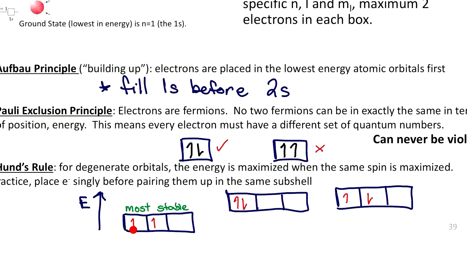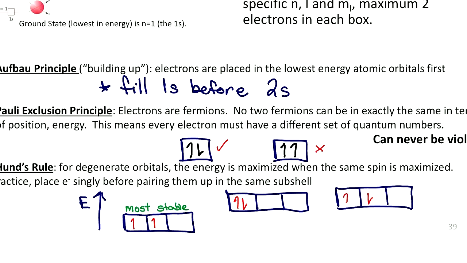So for example, if we need to put 2 electrons in a p subshell, we want to spread those electrons out so that they're also the same spin. So this is what we want to draw. We don't want to draw these 2 configurations because they actually have higher energy. These 2 configurations aren't going to actually happen in real life. Here, we're doubling up before we start filling up the orbital. And in this one, we're not maximizing the spin. So both of these actually violate Hund's rule.